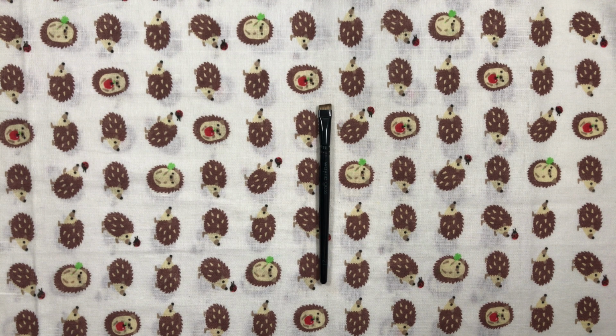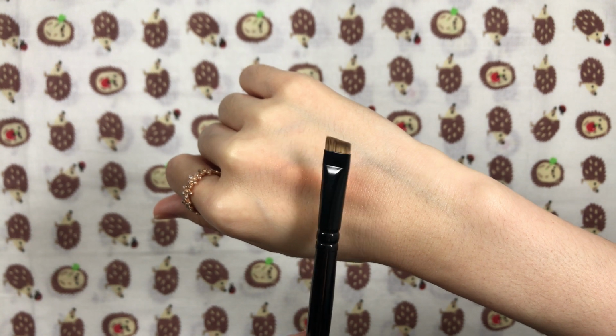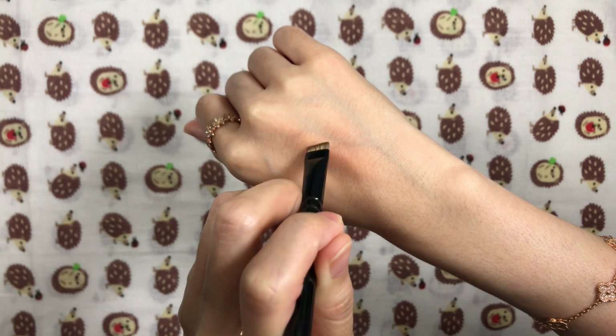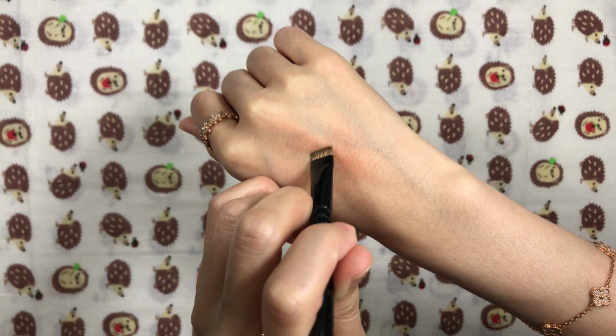This is the Weingos 21, which is equivalent to the Hakuhodo B5549 brow brush. It's made out of water badger and has a pinched flat ferrule. It has a wide head with short hairs and a firm body. It's super firm and is the firmest brush out of all the eyebrow brushes that I use. I don't really use this one as much as the other synthetic ones.